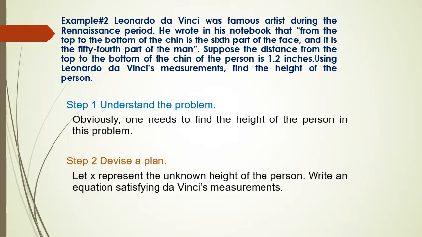So, first step, that is understand the problem. Obviously, one needs to find the height of the person in this problem. So, if we proceed to the next step, wherein we need to devise a plan, let x represent the unknown height of the person, then let us write an equation to satisfy Da Vinci's measurement.